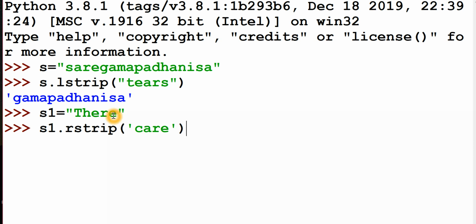First I look at E. E is present in the substring, so I remove the E. Next there is R. R is present in the substring, so I remove the R. Again there is E. E is present in the substring, so I remove the E. Next there is H. H is not present in the substring, so I stop. From the char substring, all the possible values E, R, E alone are removed. So what is the output? Just guess the output: T and H alone.